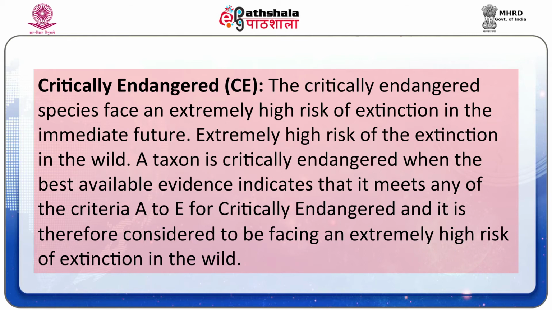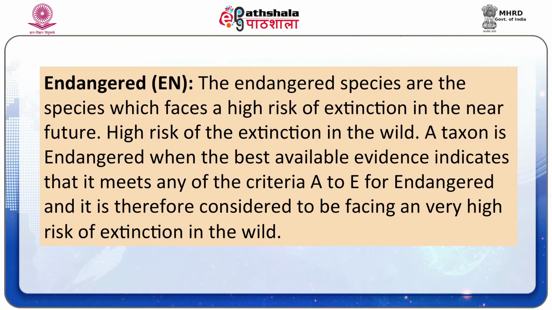extinction in the wild. The next one is endangered, that is EN. The endangered species are the species which face a high risk of extinction in the near future. High risk of extinction in the wild. A taxon is endangered when the best available evidence indicates that it meets any of the criteria A to E for endangered. It is therefore considered to be facing a very high risk of extinction in the wild.